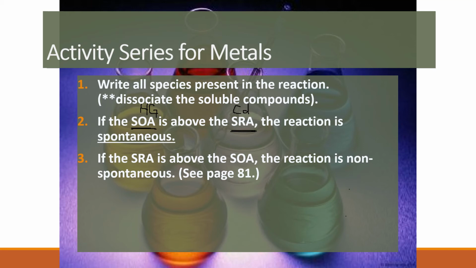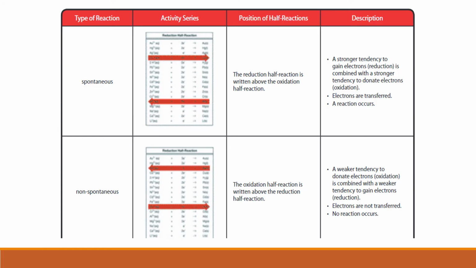But it depends if the ion is at the top end and higher than the solid. And we're going to talk about how this is important to see if it's spontaneous or not, and we'll go through some examples. From our example, we can see this spontaneous reaction. So if your SOA is up here, and it even has a little sidebar, the strongest oxidizing agent is up here, and it goes through a reduction reaction, and it goes this direction, and it is higher than your strongest reducing agent over here, or just your reducing agent, because we're only dealing with two.